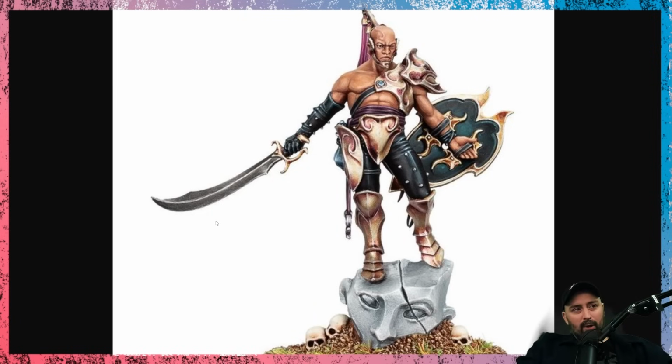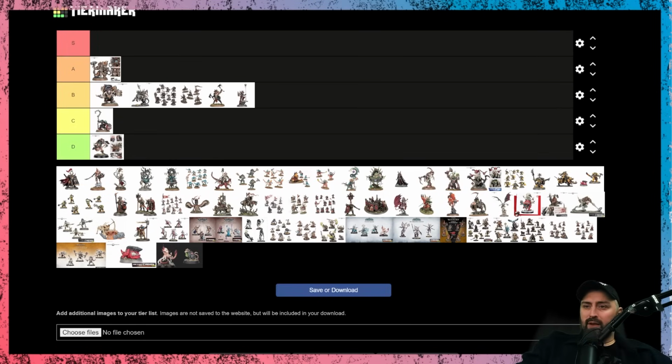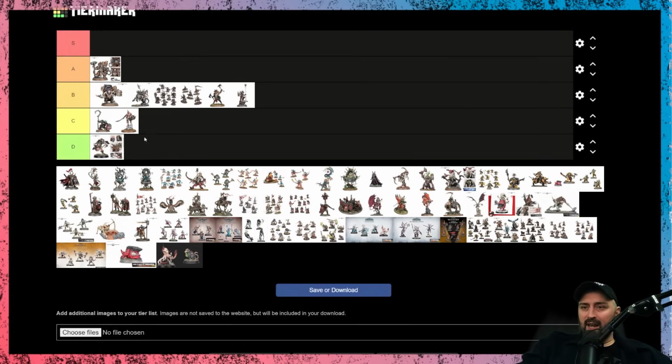Our next model is the Lord of Hubris from the Hedonites of Slaanesh. A very interesting and controversial model, because I think this is an excellent painter's model, but it could have been a unit champ. It could have been an email style model. I think the detail and the quality is excellent, obviously, but not any different to any miniature that you would probably see in a Necromunda kit. But for painters, because of the negative space, they're going to be all over this. But I'm not a painter, and therefore it's going in C. That's what I say. Right, who's next?